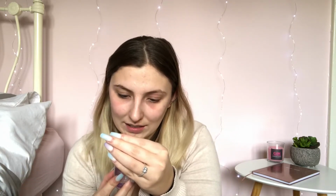It does say that it's 100% fragrance free. Shake well, apply with a cotton ball or pad, wipe off, rinse before applying makeup. Important to close the cap, but I think this is actually a sample bottle. I got given this and I just thought I'd try it, and I've got another bottle as well, and I'm absolutely loving it. So you've got to make sure you shake it well, because there's oil in it, but once you've shook it up, I then just go over my face. So that's what I do at the beginning of my routine.